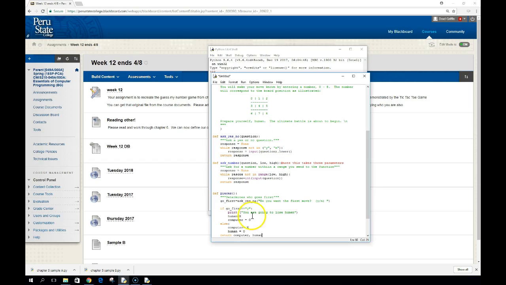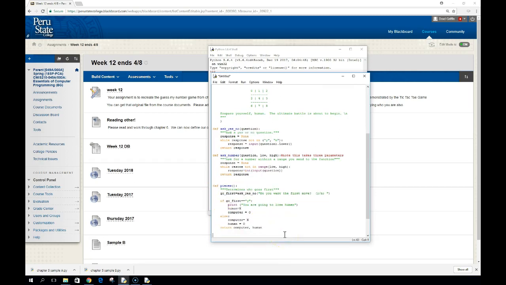So we can return multiple values. And so wherever that gets called, it's going to return those values back.